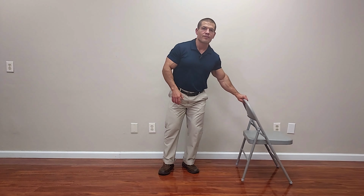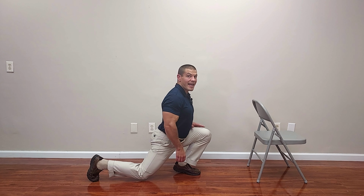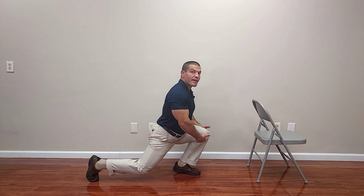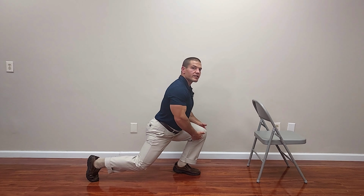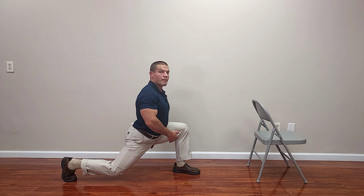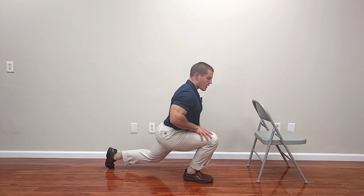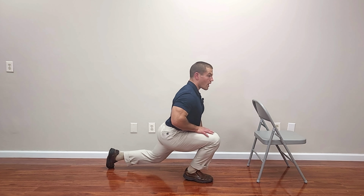To do a lunge, you can also focus more on a quad focus or a glute focus, depending on how you do the exercise. If you do a lunge where your knee is going forwards over your toe like that, that puts a lot more quad emphasis. It makes it more of a knee axis of rotation. Versus if you're sitting back a little bit farther with your knee behind your toes and coming down like this, now it's more of a hip extension or a hip axis of rotation. To see that on the other leg, coming down this way, more of a quad emphasis. Coming down this way, there's more of a glute emphasis.